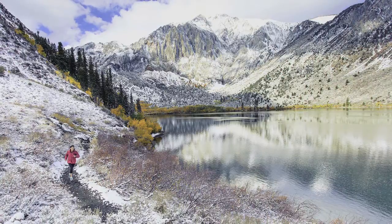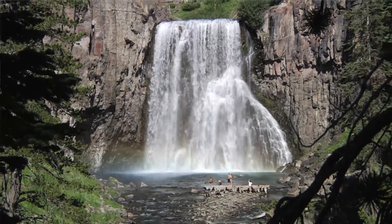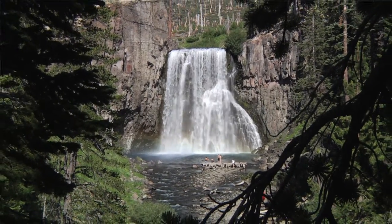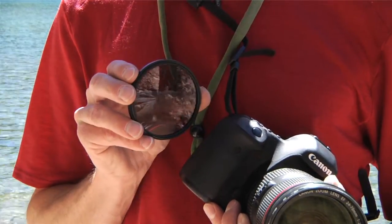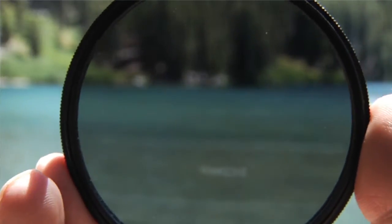When it comes to getting photography of water — when people are photographing water, typically they get an image where it looks like everything is frozen in time and it doesn't create that soft flow of moving water through your image. What you need to do is slow down your shutter speed within your camera. In order to do that, you'll typically need to purchase a neutral density filter that's going to stop back some of your light and allow you to slow down that shutter speed and get the water moving softly throughout your image.